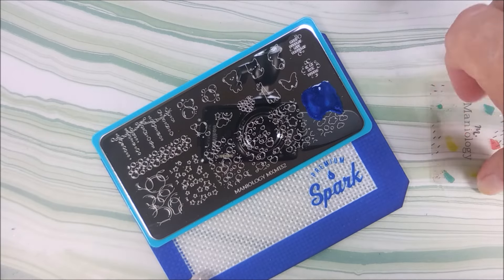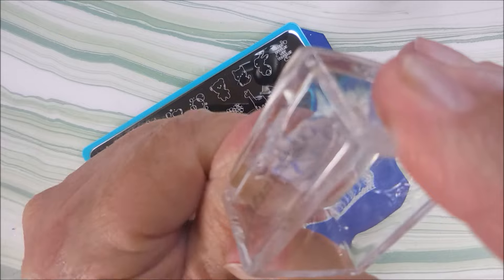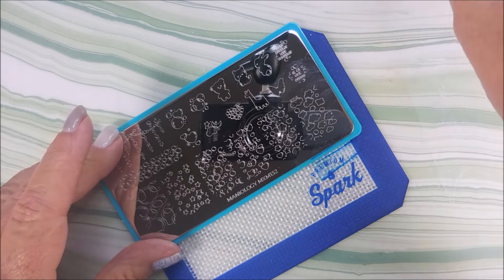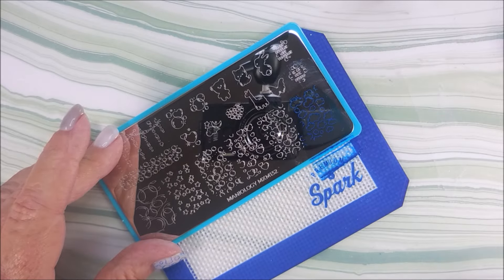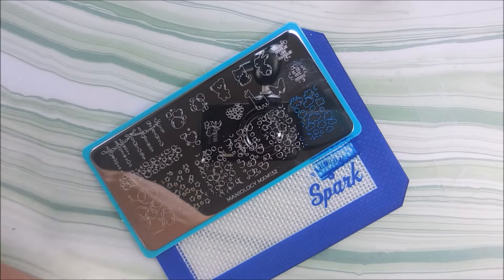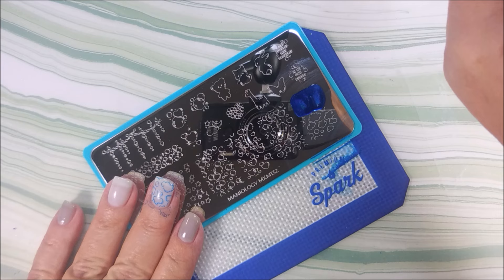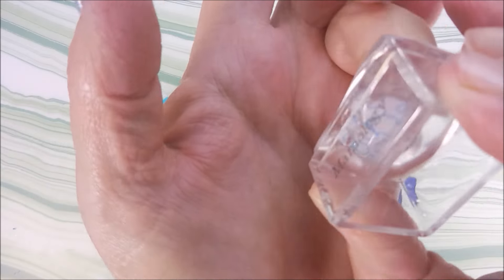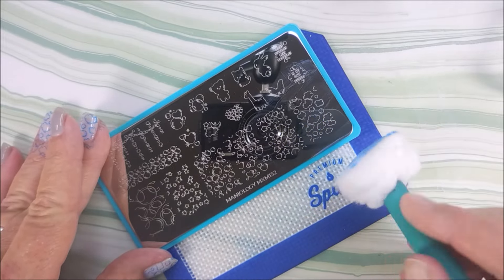We're gonna just plop these images onto the blue nails. They look kind of white on camera, but after I stamped them with this blue and did the pigments — the glitter dust — it definitely made the base polish look even more blue. Put that polish on there, give it a scrape, pick it up, apply that image, line it up how you want. Clean off that stamper on a lint roller, and I'm cleaning off the stamping plate with straight up acetone — no conditioners or anything in it. Give that a quick scrape, pick it up, and we have gotten success. Cleaning that little stamper off and the plate, cause I like to put my things away clean.